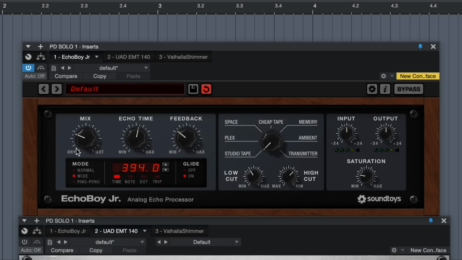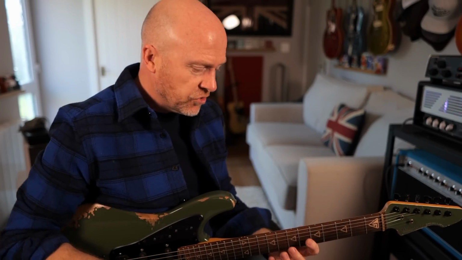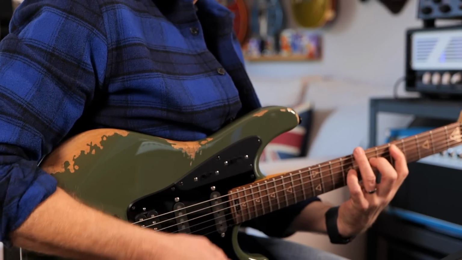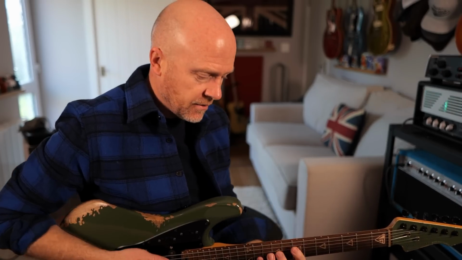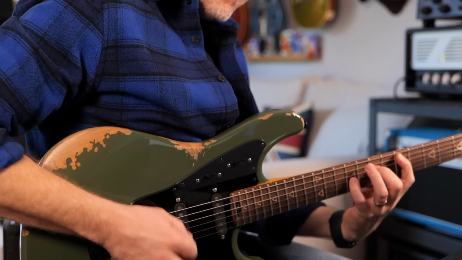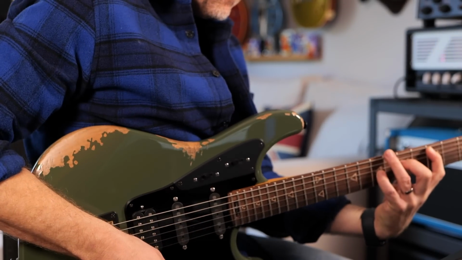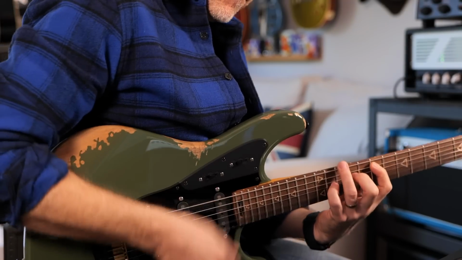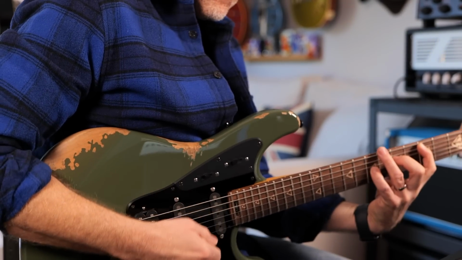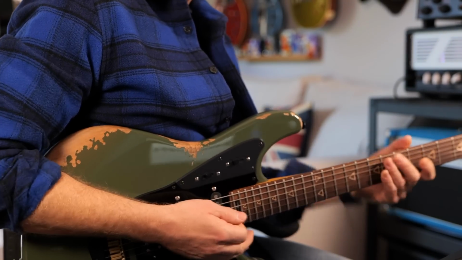Now what I like to do is to have my mix all the way back. So I'm reducing the amount of the delay and letting more of the dry signal, the guitar, come through. The way that I like to use delays as a whole is for the delays to be really in the background. So it's almost like if I was playing a chord and just strumming lightly, you wouldn't really hear the delays over the guitar. And what they're doing is just fattening up the guitar tone. So there's the basic delay.